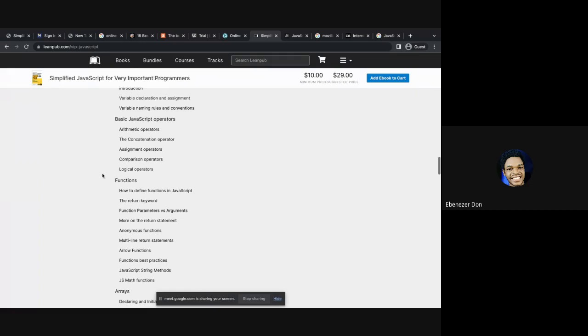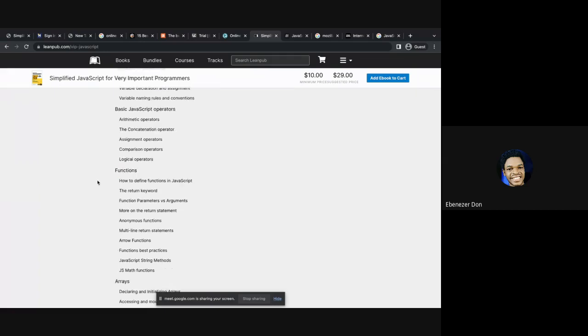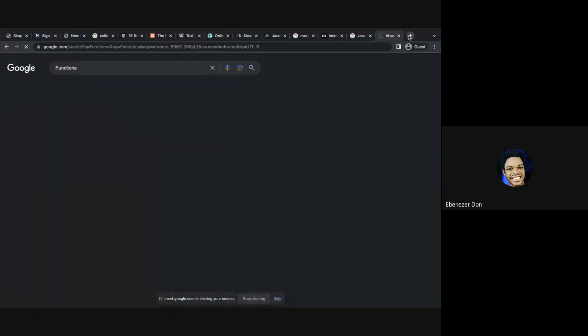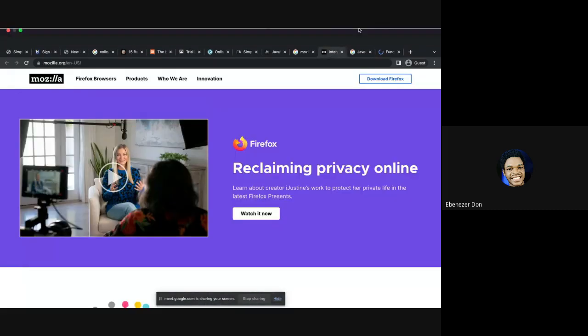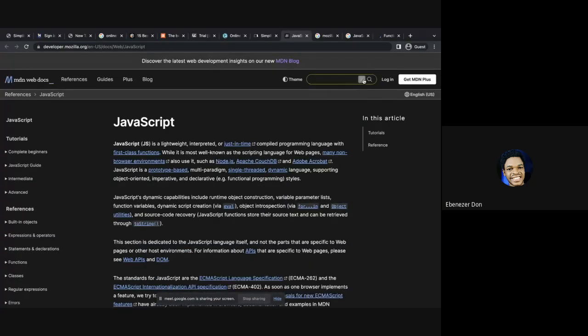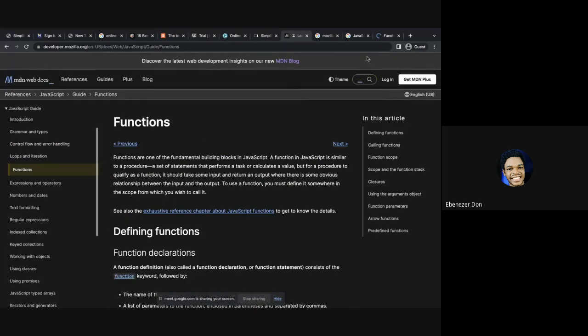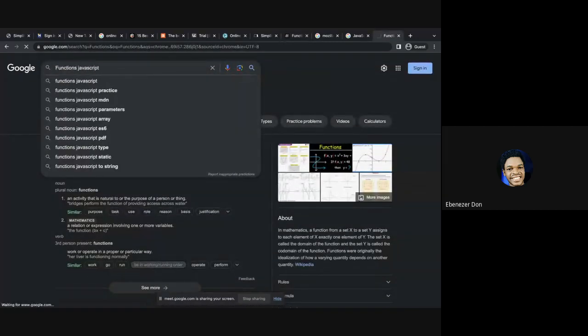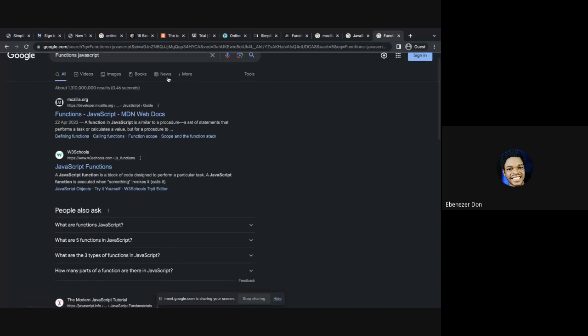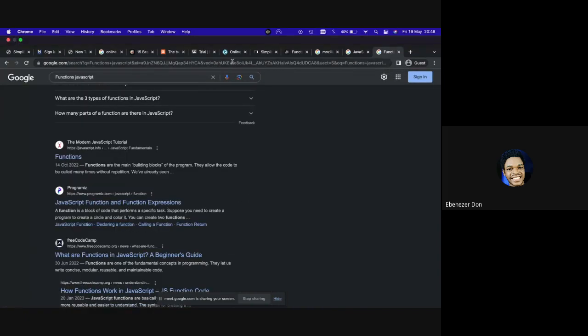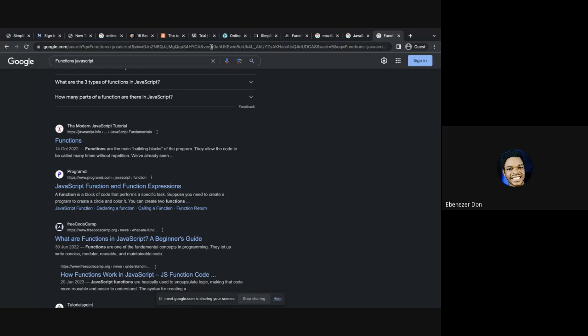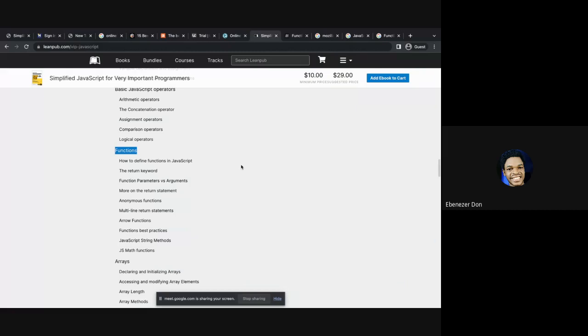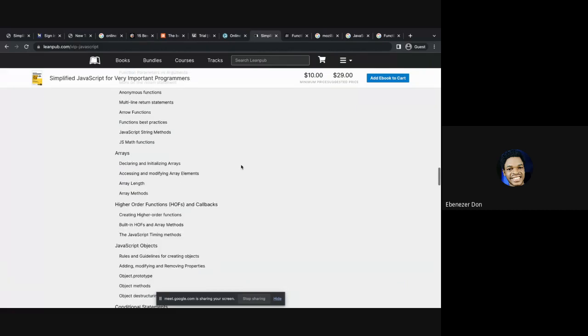So you can come to my book, use that as your learning path, and you know that after operators, I need to learn functions, and then you go and search for functions. Either go to the MDN docs right here, and then search for functions. If you search for functions, you can use that to learn functions and practice it, or you can come to Google, search for functions JavaScript, and read several articles or watch several videos on it. This is if you're not getting a book or a course, and you want to learn by using a roadmap and learning one by one. So you can do things like this, but make sure you don't skip the fundamentals.